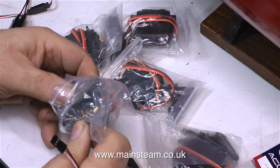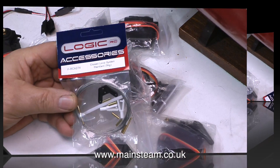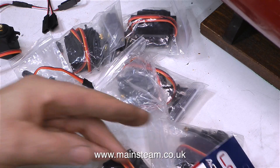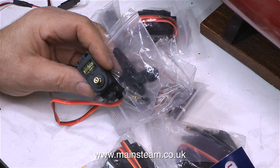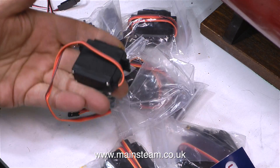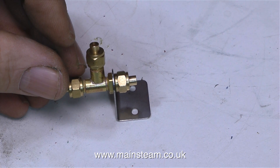I don't need six servos for this installation, but when I buy things like servos, I generally buy extra ones. I also bought a closed-loop system, the type of thing you would use on a rudder or an elevator on a model aircraft. But the more I look at it, the more I think it's going to be a little bit over-complicated for this installation. As these TowerPro MG995 servos are very powerful, I think one would do it. So I'm thinking about putting one in this position — but more about that in a future episode.